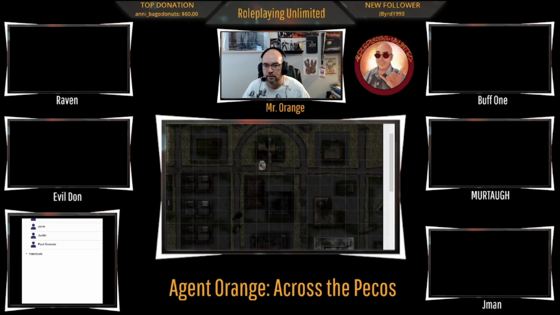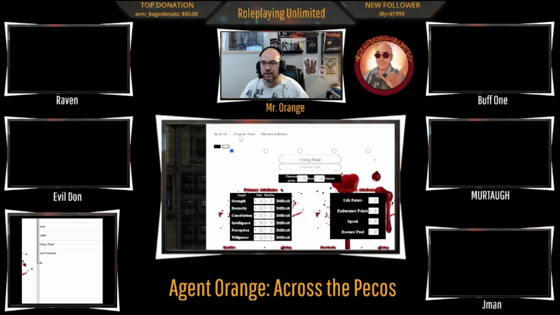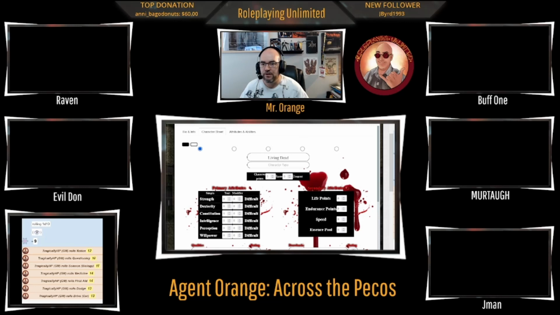And spoiler alert, if you're playing the campaign, probably in the best way possible, I'm going to create our default Living Dead. In Agent Orange, we do not call them zombies, much like in Walking Dead, they don't call them zombies. I like to have a different nomenclature for them.